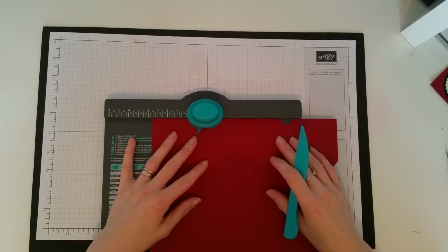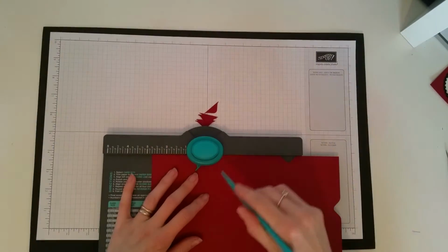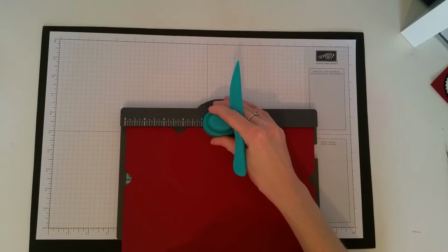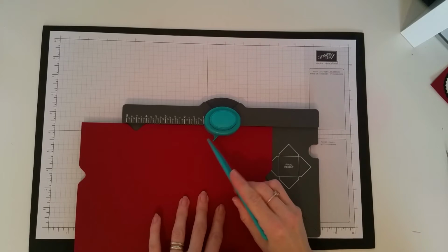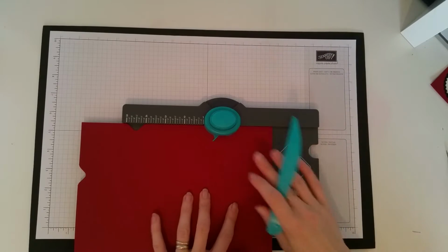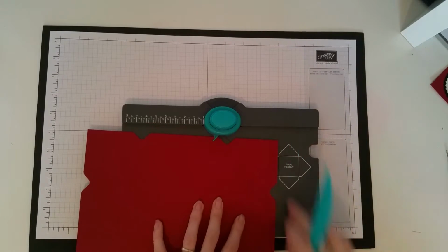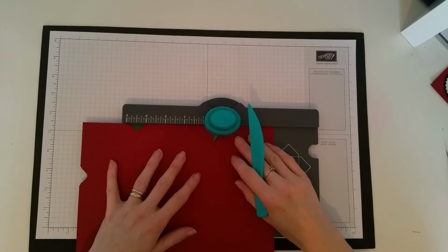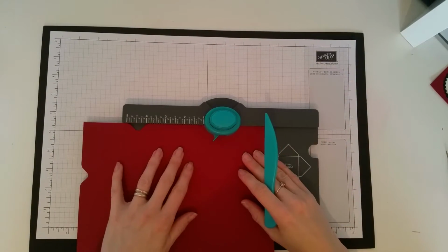Sorry, this is a little awkward for me, so I normally stand up to do this, and the cardstock is a bit thicker to get through. So I hope you can see what I'm doing. There we go. So once you've been around and done all four sides, all you're going to do is bring it over to this side here, so you've got this line lined up with your little pointer here, and we're not going to punch this time, we're just going to go along and score across our little corner here to join up our score lines for the folds on our box to make the top of the lid.